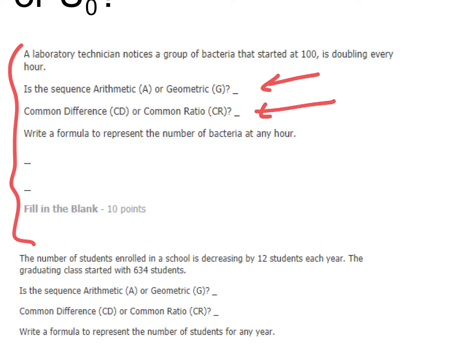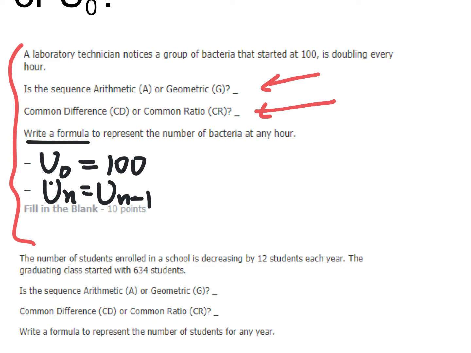Okay, so if it's doubling, that means we're timesing by 2, right? And so this formula would be u sub, is it 0 or 1? Well, I would have accepted if you wrote this as u sub 0, but I would have also accepted it if you'd said u sub 1. So let's talk about that. U sub 0 equals 100. U sub n equals u sub n minus 1. This is writing out the formula. I know some of you probably thought you're supposed to look it up on a sheet. Nope. This is what is called to write a formula, not use a formula.